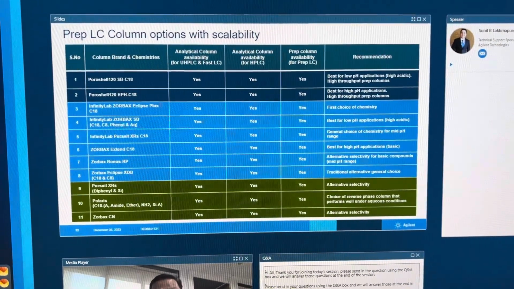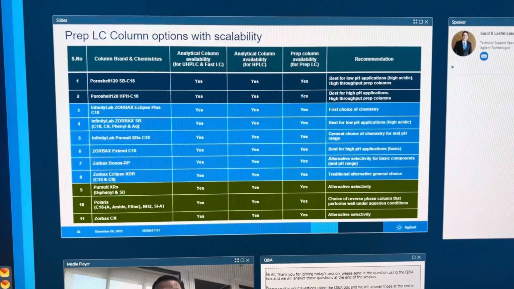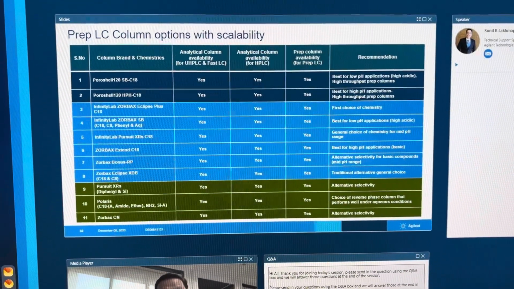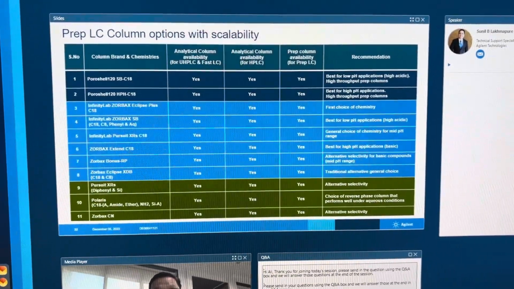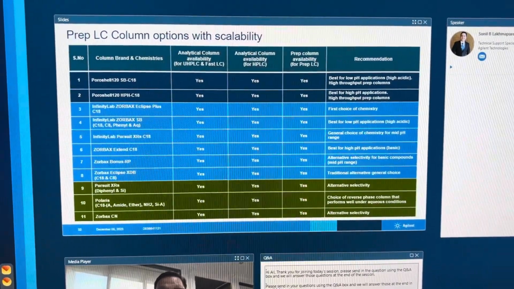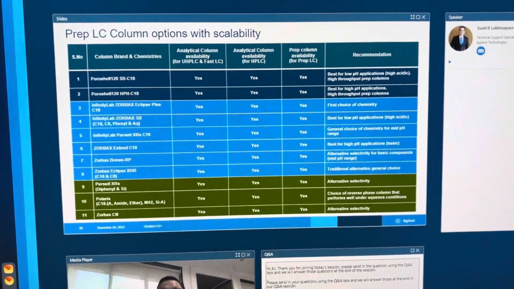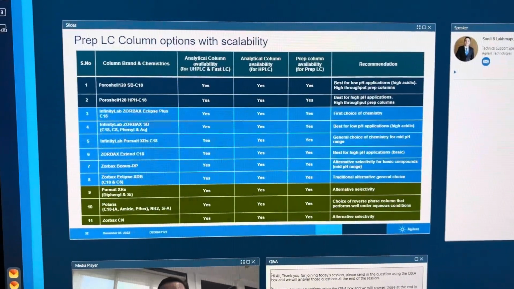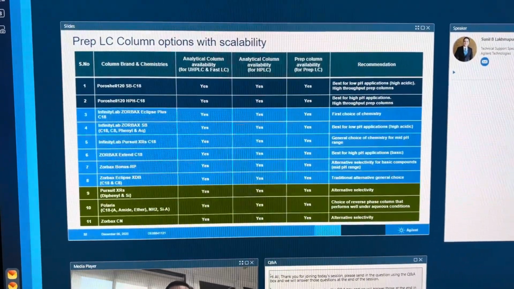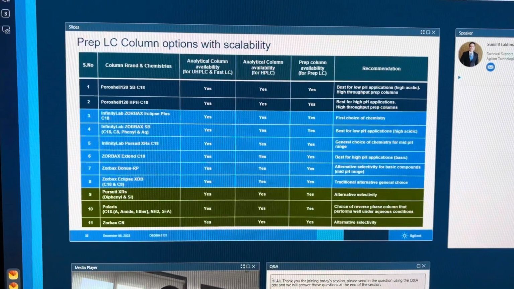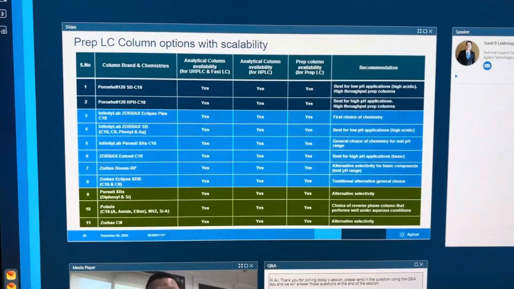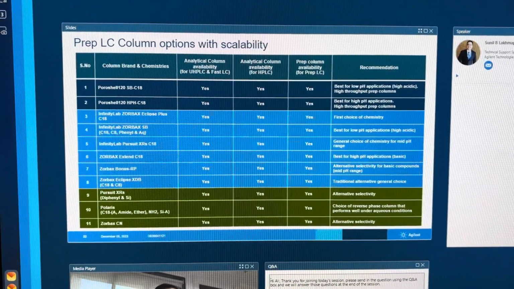And then we have our other traditional columns in InfinityLab, Zorbax. Then we have Pursuit. So all these columns are available in UHPLC, HPLC, and prep. So what is the advantage? It gives you complete freedom to develop your method on UHPLC, and take it ahead on preparative for identification or isolation of the impurities.